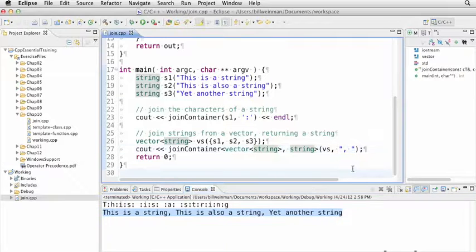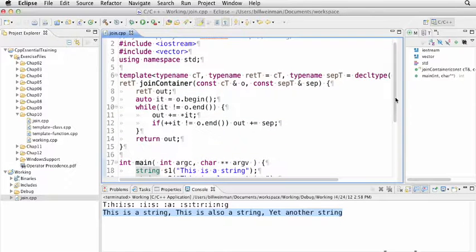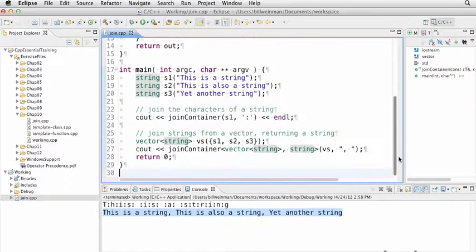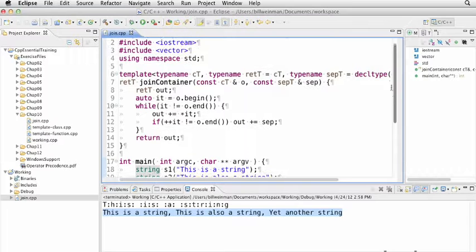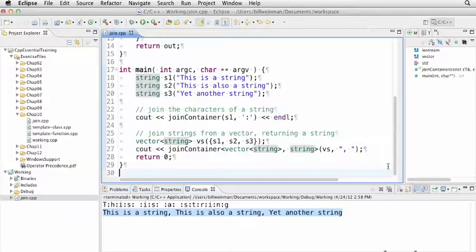So you can see how powerful and flexible this is, and it's just this simple bit of code here, and it can do all of that, and it can work in all of these different types. It can really work with any container type that supports those operators. It just needs to support that plus equal operator, and that's really all that's necessary.